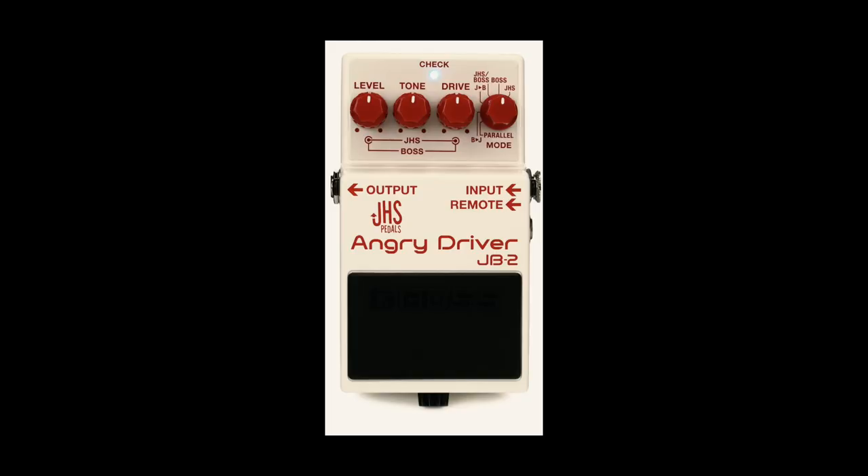Thirdly, I don't want an amp that just does a good clean sound. If I'm going to spend money on an amp I want it to be able to break up when you really push it and offer a different distortion that I'm not going to get through my pedals. Nothing beats sitting in front of an amp and just cranking it right up — something about how those low mids come out of the speakers and almost rattle into you, it's just awesome.